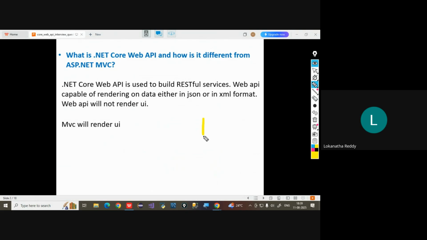Let us say you are having a .NET Core Web API. If someone is sending a request, this .NET Core Web API can send a response.